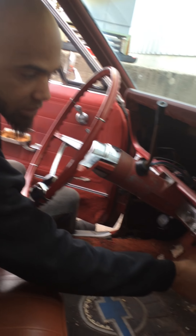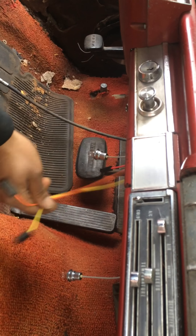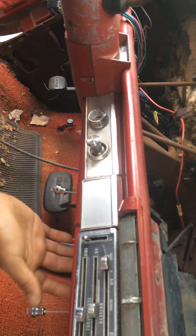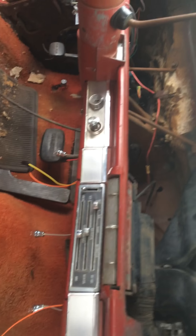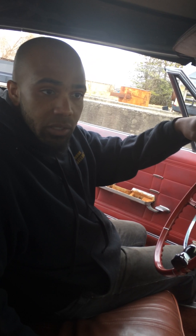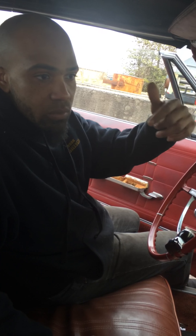We've got everything hooked in. Once the dash goes back in, this stuff plugs in behind it for everything that's backlit. These here are your factory radio wires — only two from the factory. This one is for the cigarette lighter, and the other little bulbs go in their sockets. Once those are plugged up, everything should just work and cut right on. For the defrost, the blower motor's under the hood — I'm going to run some extra grounds, essentially four more, making a ground kit from the battery, then run new wiring for the defrost too.